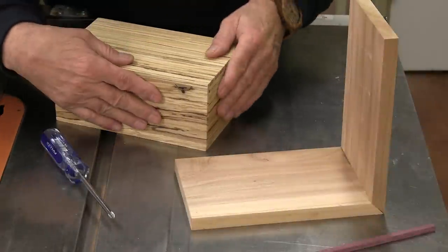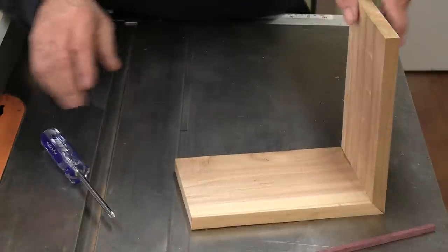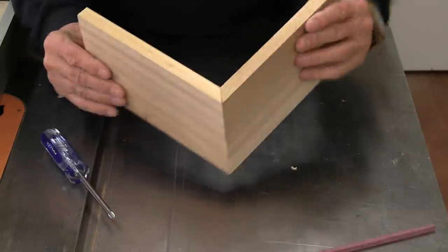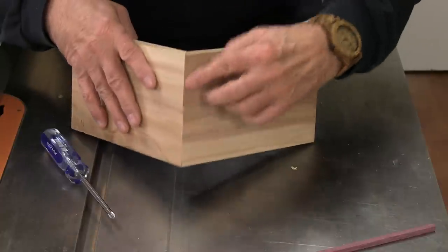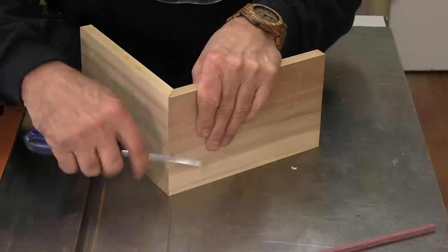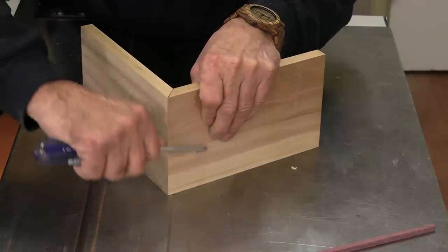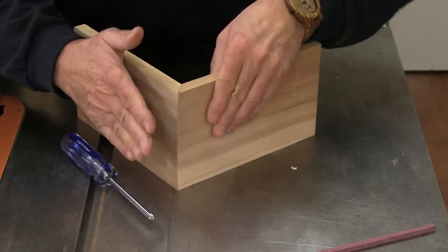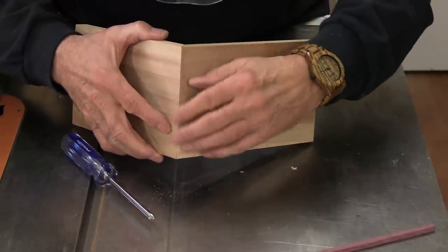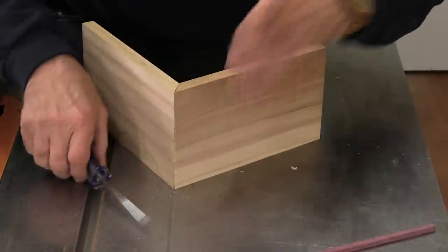When making boxes or picture frames, it's sometimes hard to get nice crisp edges. I've made a demonstration here with a 45-degree angled edge — that might be the edge of your box. One thing you can do to fix these up is to just run a circular round object over the very corner. Basically what that does is help round over the wood, and it's a very quick and easy way of getting a really good fit. Then you can go ahead and sand and stain as you normally would.